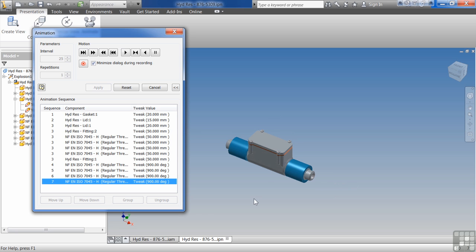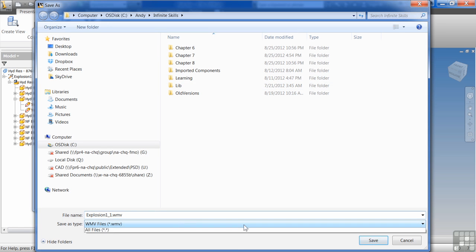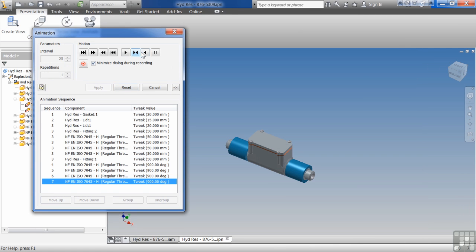I mean, you just can't have enough time to sit there and create these. So get creative with this. See what you can do. See how you can create your own animation. Just like the contact sets, we can record this. Come up here, you hit record. You tell it what you want it to record it as. And then you hit play.